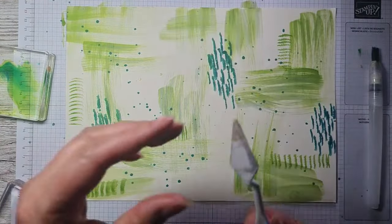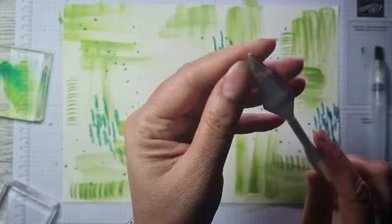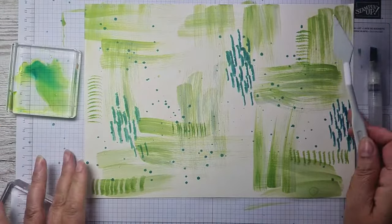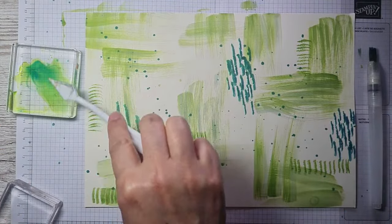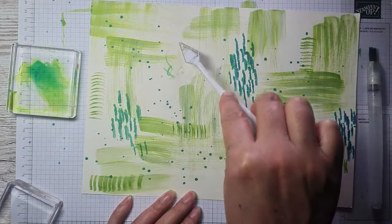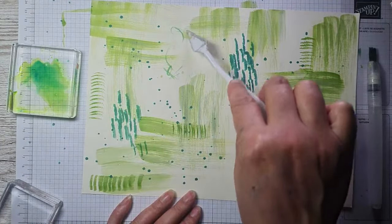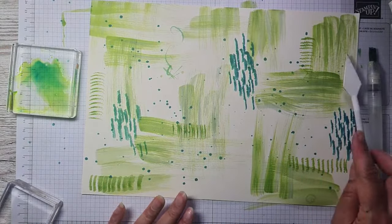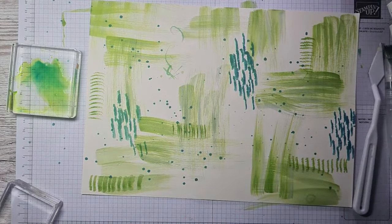And I'm just going to get this, this is what I use for smearing the texture paste around the place. And I'm just going to see what happens when it doesn't. Oh, tell you what I have got. Oh, although I don't know how I'm gonna make it take up the ink.